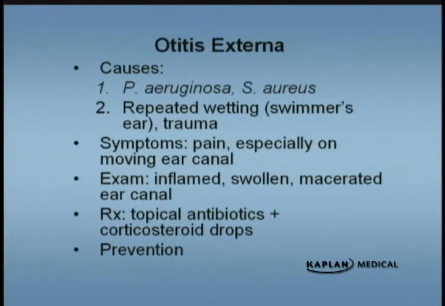Treatment of otitis externa or swimmer's ear is basically done with topical antibiotic drops, and you can prevent it by wearing earplugs or trying to keep the ears dry. Sometimes if you're underwater a lot, when you come out, a couple of drops of rubbing alcohol in the ear canal flushes out the water, and then the alcohol will evaporate.